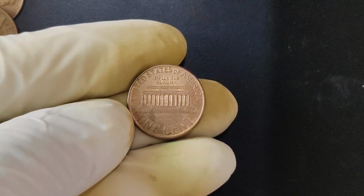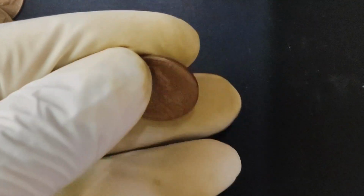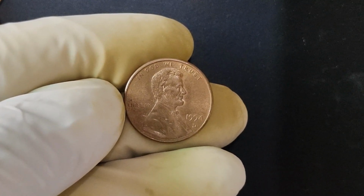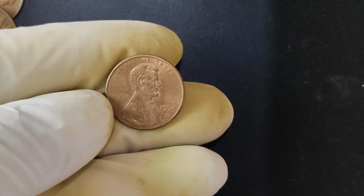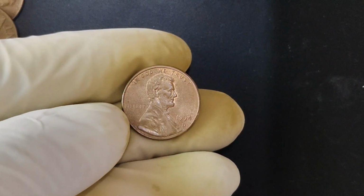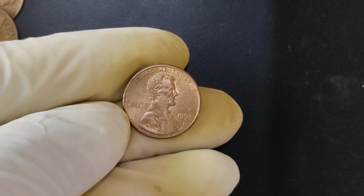So, why is this penny worth up to $75,000? It all comes down to rarity and demand. The fewer there are, the more collectors are willing to pay. With only a handful of these no mint mark pennies known to exist, the market value has skyrocketed. Add to that the story behind its production, a mysterious error at the mint, and you've got the perfect storm for a highly sought-after collector's item.